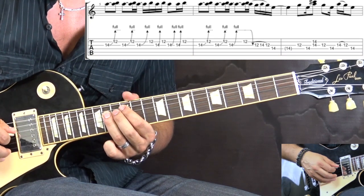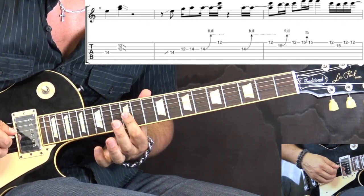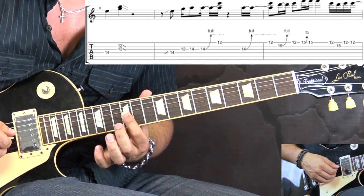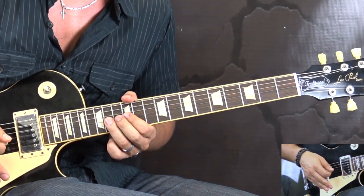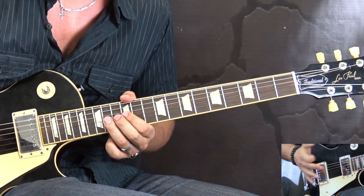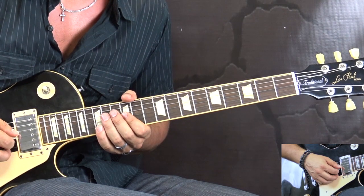14 on D, and picking it one more time. And then the last note is going to be a double stop, 12th fret on the G and the B strings, and we slide out. I'm going to play the whole phrase with the previous part together, slowly, so you can see what's going on. So it goes like this.